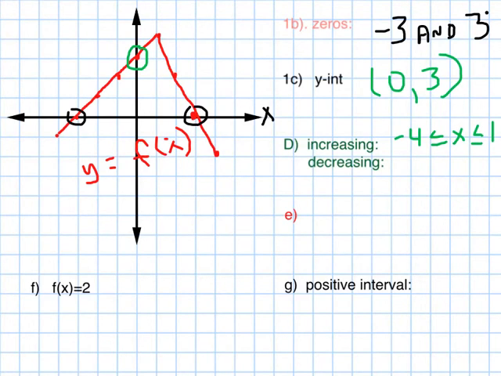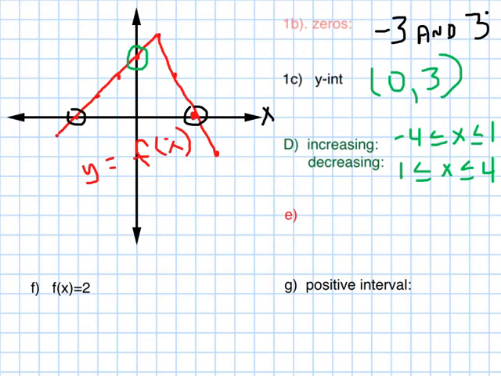Then, if I want my decreasing, it actually is going downhill from the 1. As you can tell, it actually was the second part of the piecewise. So I'm going to go downhill here. So 1 ≤ x, coming all the way down till where it stops over at 4. It comes down to (4, -2). So from 1 to 4, this baby is going downhill. So increasing here, decreasing on this part. Those are the two separate pieces.